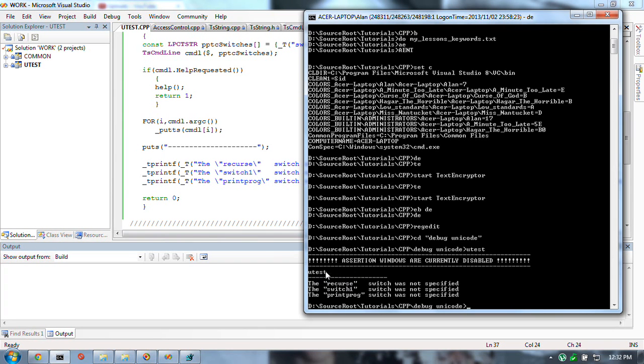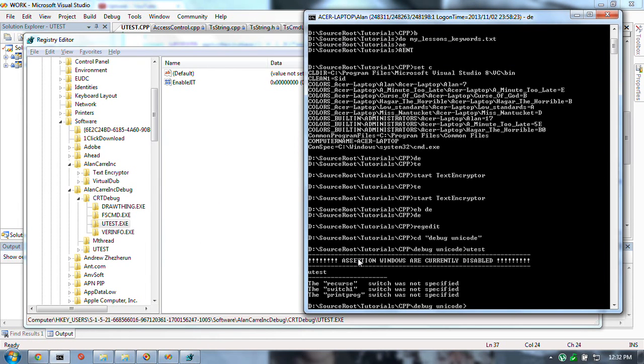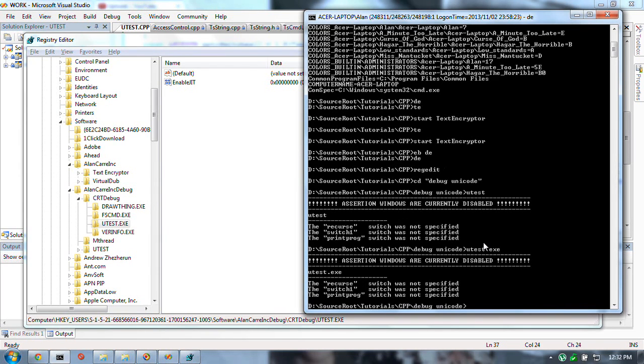That should be a full path. That's weird. Usually the argv of 0 is the full path, but here it just says utest. Okay, learn something new every day. A relative path, the first argument could be a relative path.